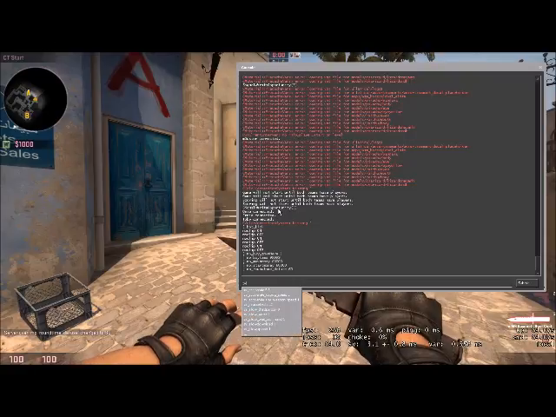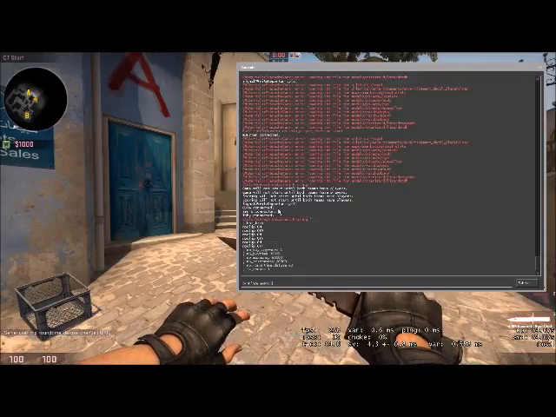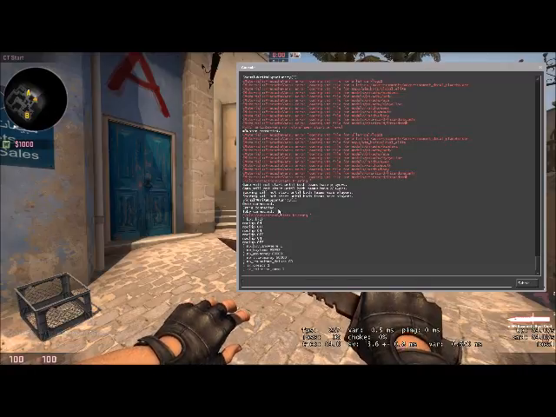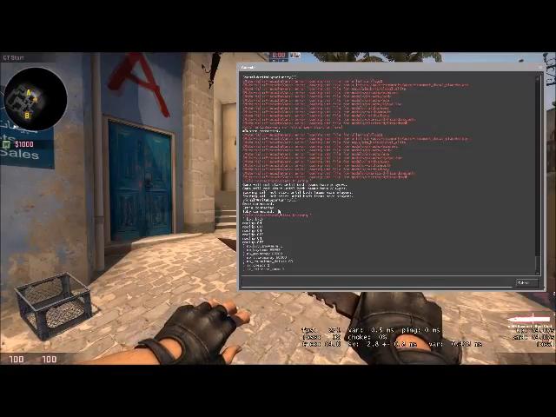sv_cheats 1. Then sv_infinite_ammo. If you want to have the ability to reload with sv_infinite_ammo, you want to go sv_infinite_ammo 2. But I just do sv_infinite_ammo 1. There's no reason for me to have to reload.